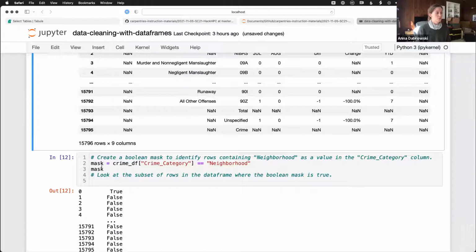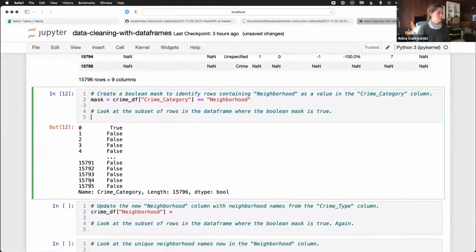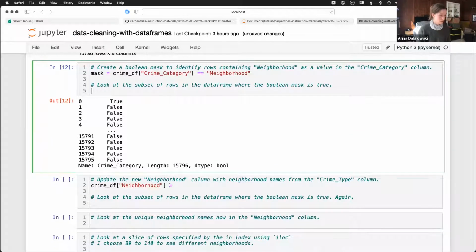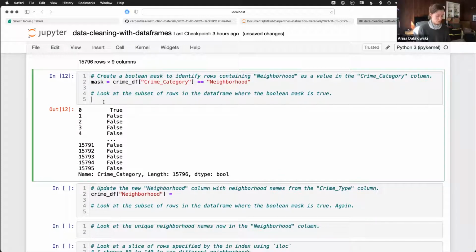So the mask gives me these true false values, but then I want to actually extract those rows from my data frame. So I need to apply this mask back to my data frame. Let's do that here. So we'll take our data frame, and now we just give that data frame the mask within square brackets.